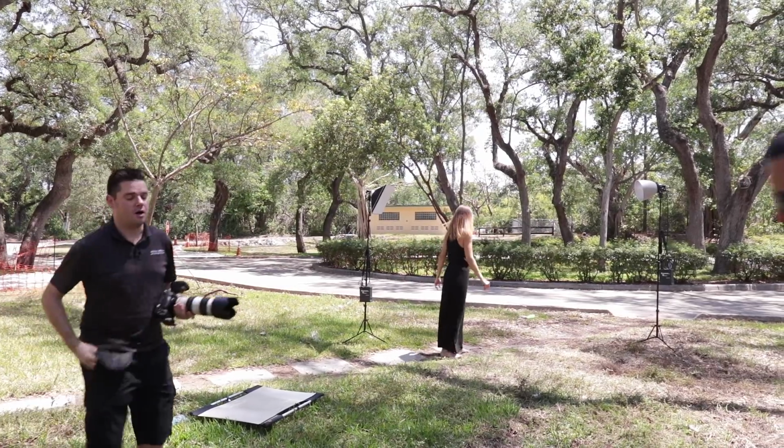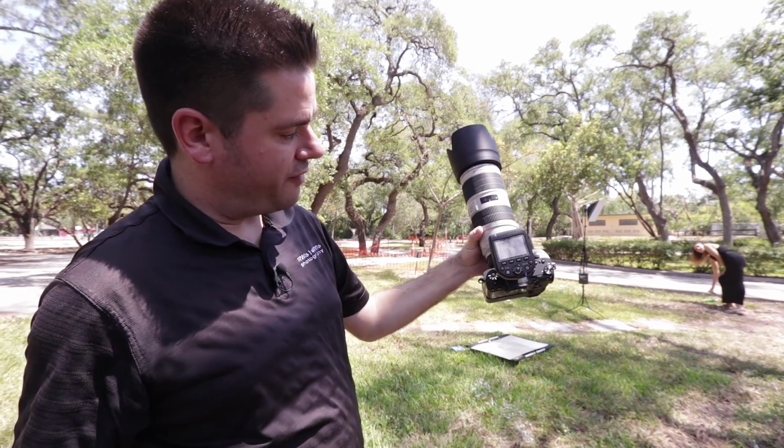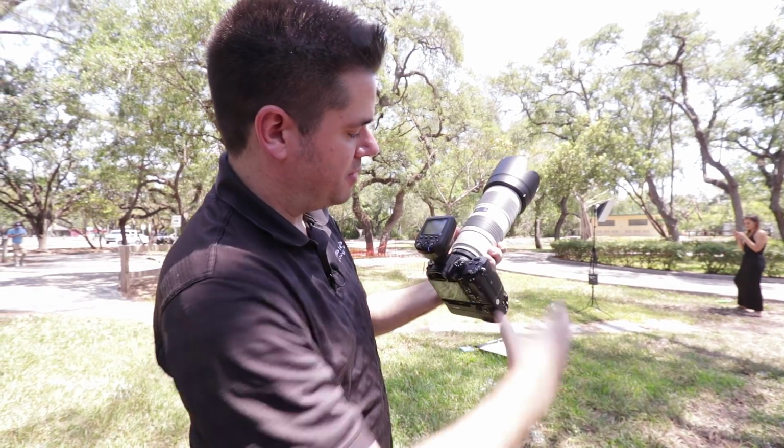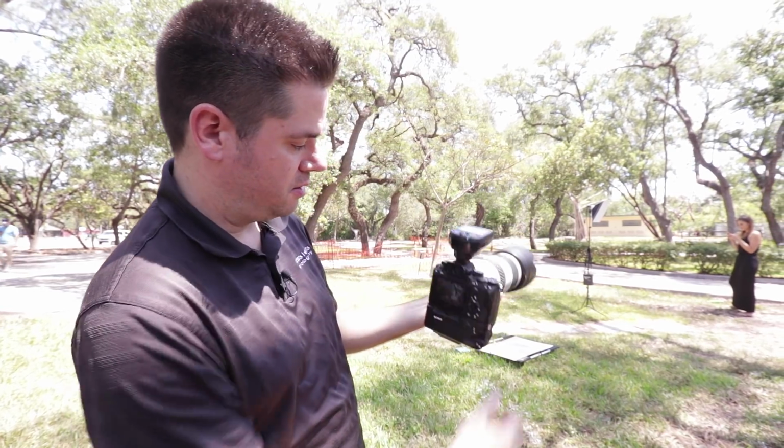You want to get it? Oh, that'd be great. Here. So now we've got the Metabones Mark V adapter. Power the camera off. Power the camera on. Let's see.